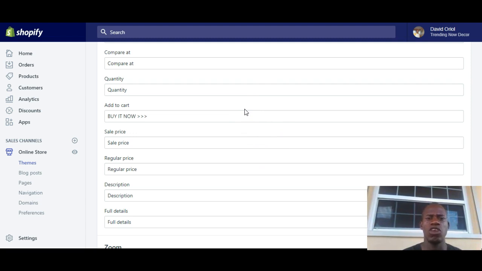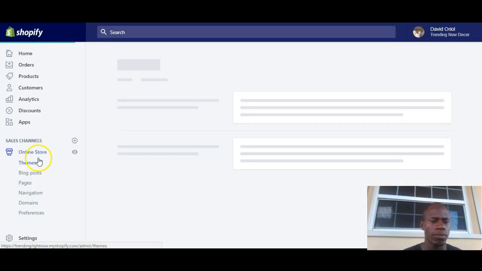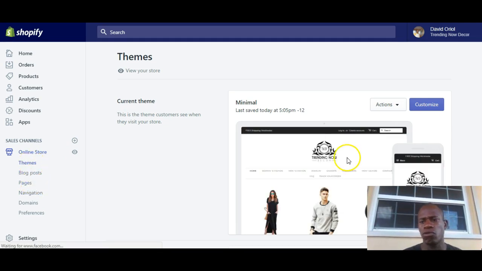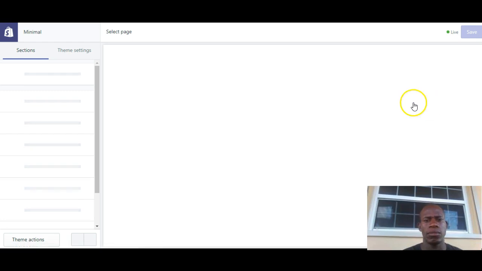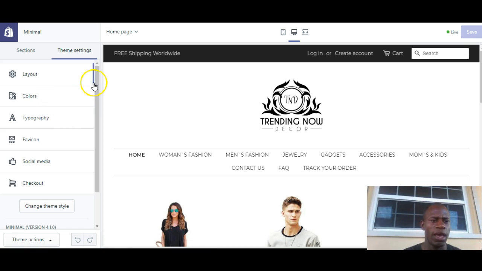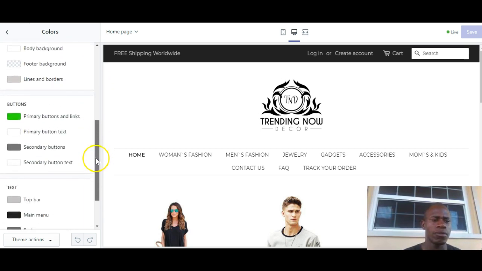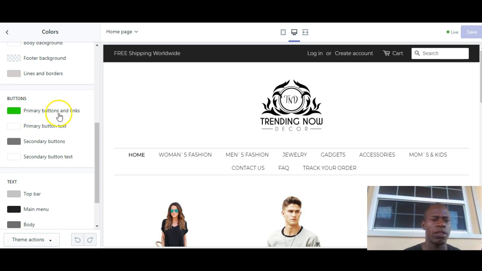Some of you may wonder, how do you change the color to make it green? To make it green, as you can see I have here. What you have to do is go to store, right? You're going to go to customize. Once you're in your theme section, I'm letting my computer load for a bit because it's kind of slow. Then you see where it says theme section, and you're going to click on theme section, and now you're going to go to color. Now all you have to do is make this here green. You see primary button, make it green.